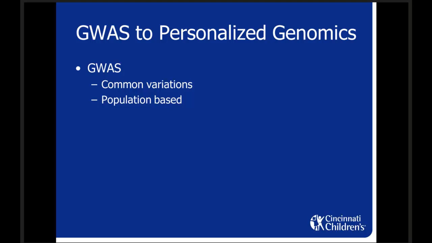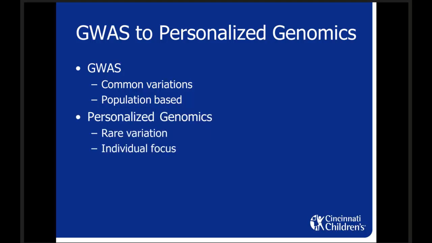Part of the reason for this is because in GWAS, in most cases now, you're using common variations, and you're going to be finding the common associations that are very much population-based. It's thought that a lot of this missing heritability is caused by rare or novel polymorphisms that you're just not going to be able to detect with the GWAS type approach.